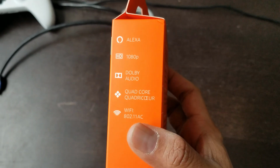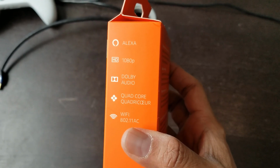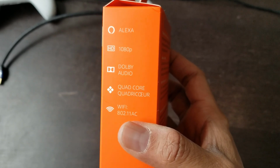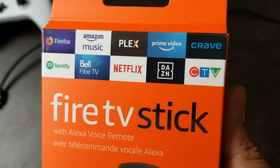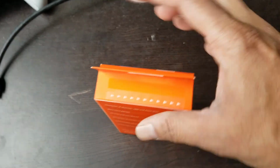As you can see, the maximum resolution supported is 1080p. It has support for Dolby audio and a quad core processor. As you can see, there are so many apps supported. So let's unbox this box and see what comes inside.